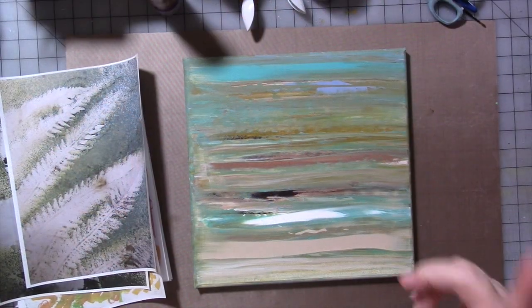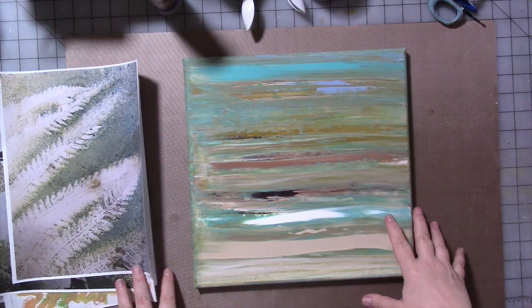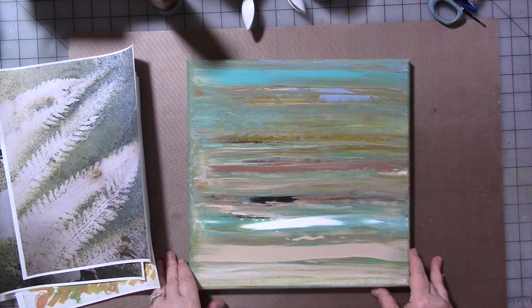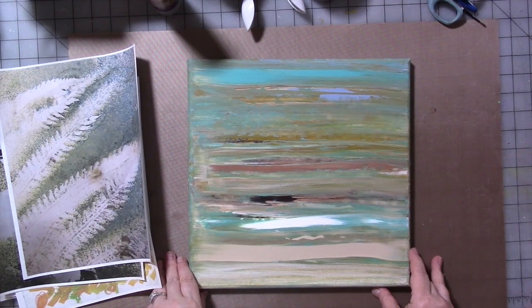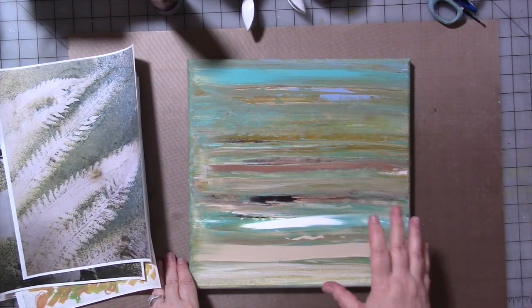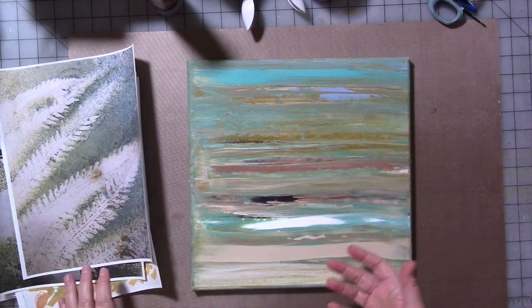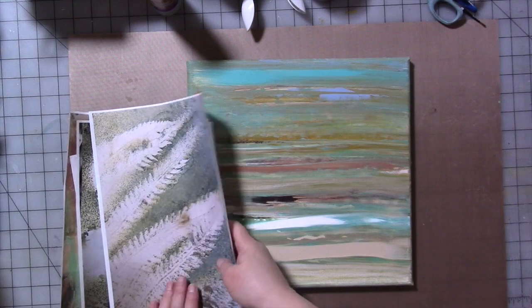Hey guys, we're here with another video for the digital background swap I'm doing with Peg Robinson and Shell C. So this month we are working on a fall themed background swap. We all did digital backgrounds.